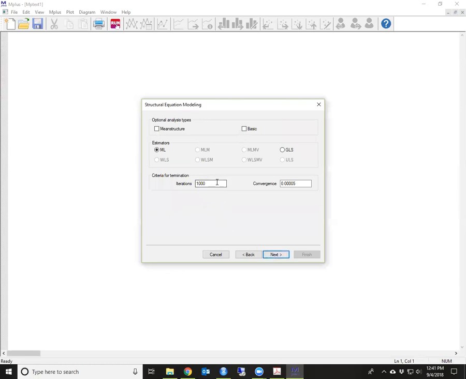The type of analysis I want is neither mean structure nor basic. It's full regression. So the estimator is ML, maximum likelihood. You don't need to change the convergence criterion.